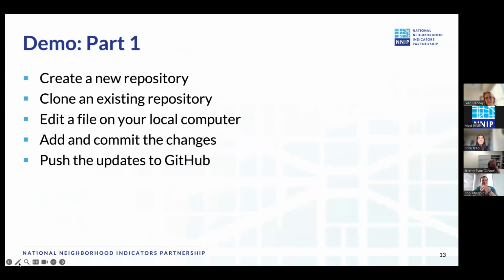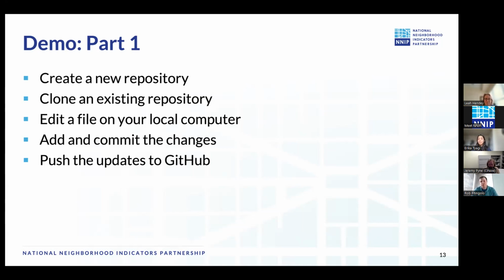So again, what we've done so far is walk through what we've been calling a simple workflow. So not the collaborative piece, where it's just me and my computer going back and forth. Maybe it's because sometimes I work at my work computer and sometimes at my home computer, and I just want to make sure that I have the same versions of files there. Or maybe I accidentally spilled coffee on my computer a couple of years ago and now think it's important to have backups of everything for future posterity.